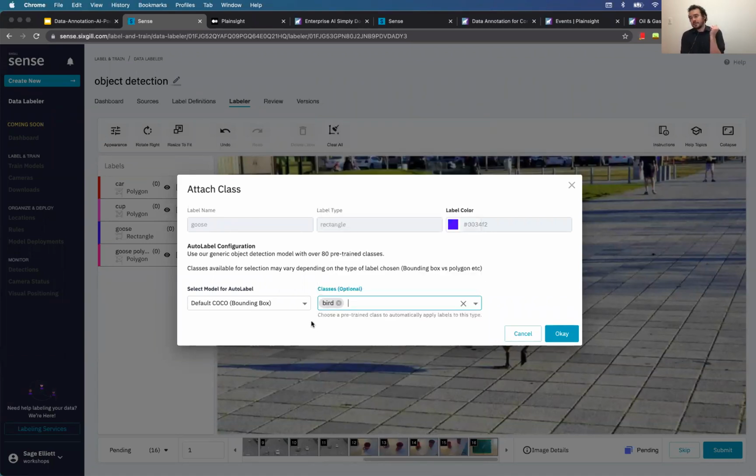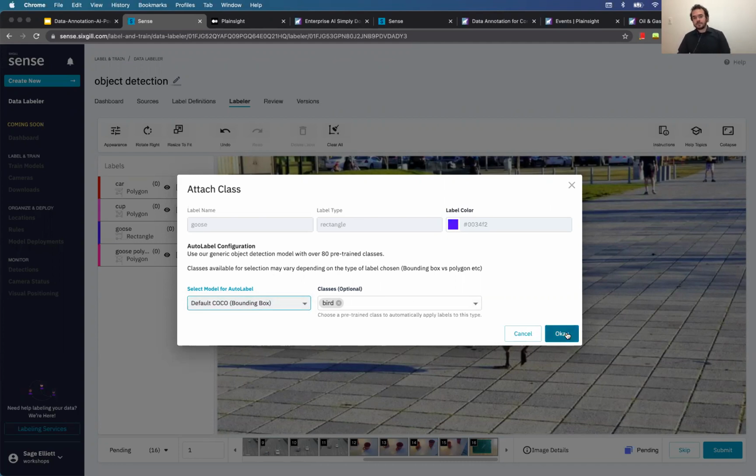And coming very soon, this is where it gets really, really powerful, you'll be able to train your own model using your own data set and then tie it back into auto label and have it actually do most of the labeling for you. And you're really just QAing it at that point, hopefully. So right now the drop down is just the COCO data set, but coming soon you're going to be able to tie in your own model, which is going to be awesome.